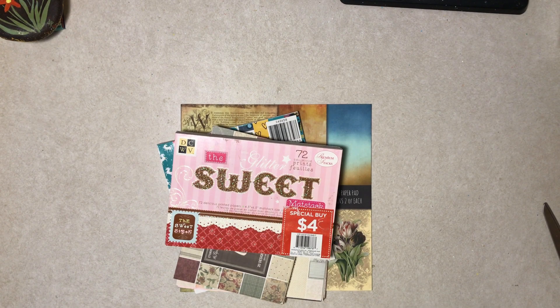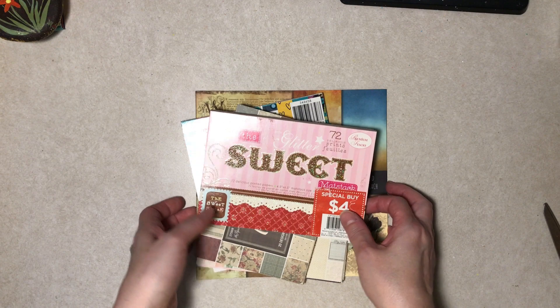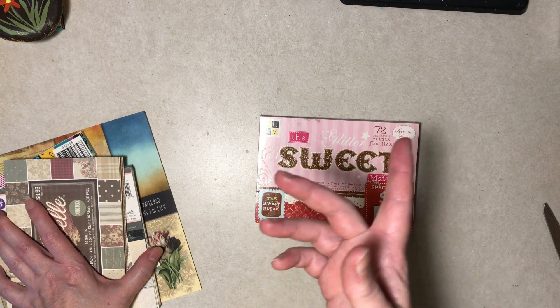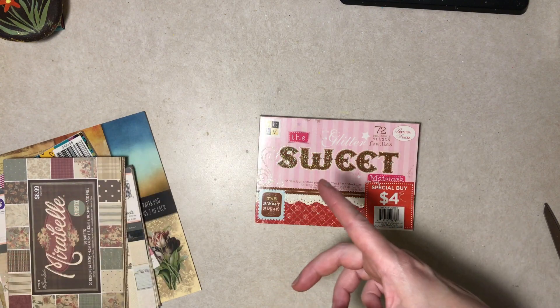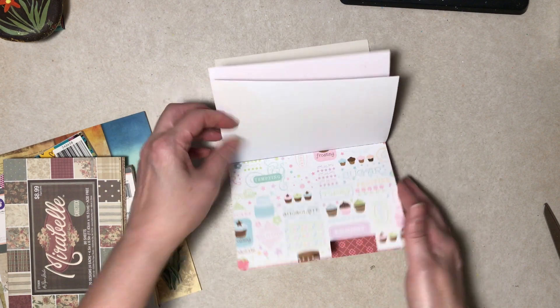Hello everybody, Diane here. As you can see from the title, I'm making matchboxes, which I like to do. I think they're fun, I think they're cute, I like to set them around as little decorations. I thought maybe you'd like to help me pick out papers. I have no big plan, just gonna see what strikes me. I picked out some of my smaller pads and scrap paper pads. If you're going to follow along, you do want heavier paper — make them out of like a file folder or cardstock — and then you could cover them or paint them.